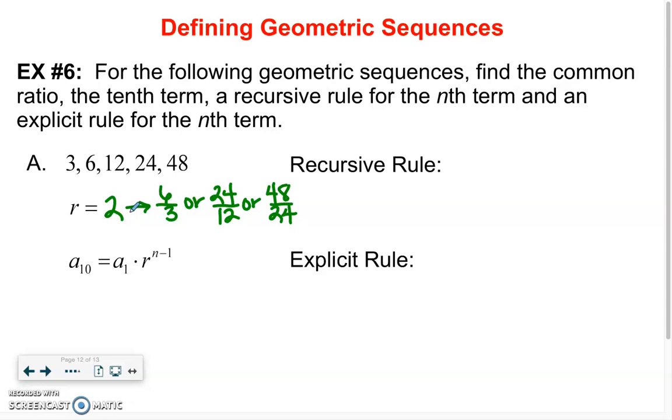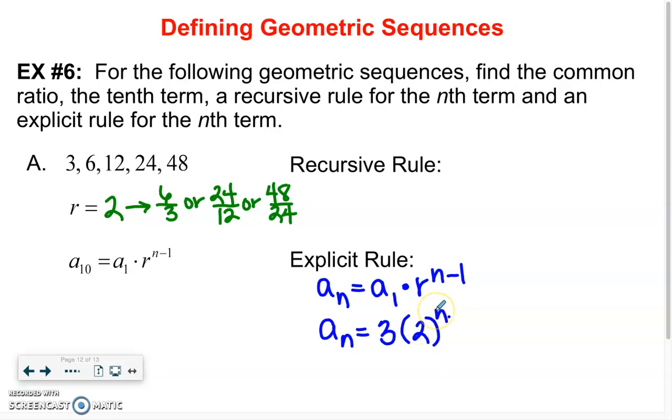Fine, what's next? The 10th term. Okay, so the 10th term, we're going to follow the explicit rule. So I'm going to kind of skip around again and write the explicit rule. So the explicit rule formula looks like this. And that was on one of the previous slides. This one's a lot easier to deal with because it's basically just plug and chug, meaning what's your first term? So look at your pattern. Your first term is 3. What's your common ratio? We said 2. And you have an explicit rule. I like parentheses instead of the times symbol, but same thing.